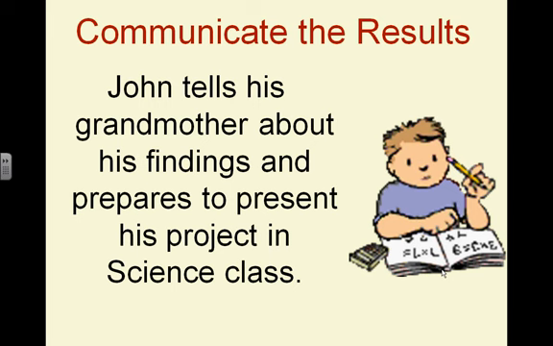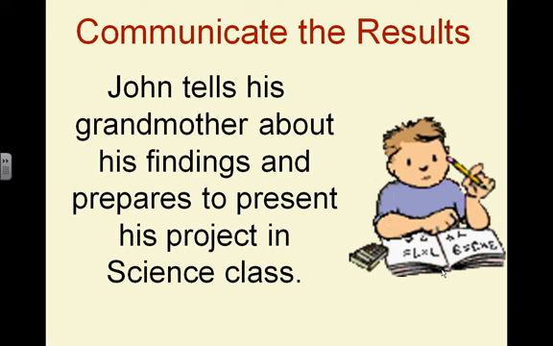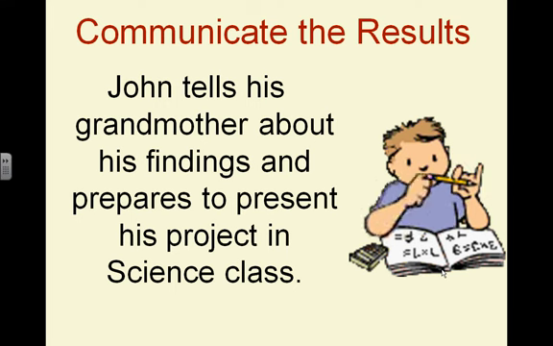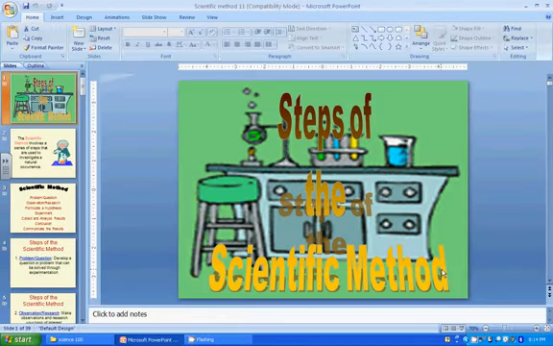And so in science, this is what we do all the time. We always do triplicates of everything. And then once we have a result, we'll either modify our procedure so that we can look to see exactly what is going on. So John tells his grandmother about his project, and they live happily ever after.